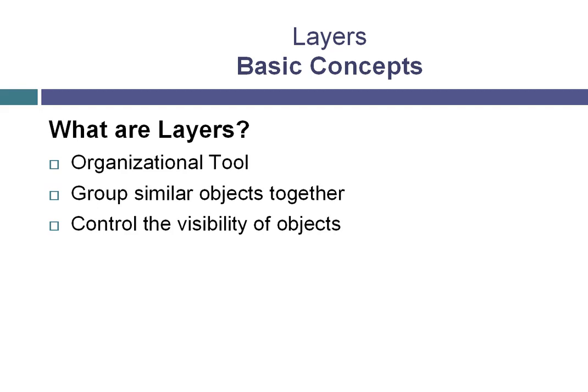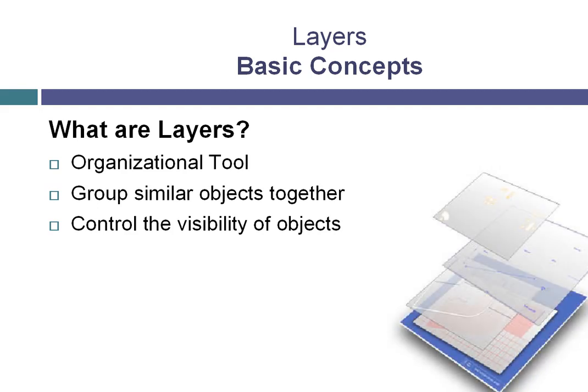For example, we might create a separate layer for the foundation of the building, and then we'd have another layer to show the exterior walls of the building, and another layer to show the interior walls. We might have a separate layer to show the electrical system, a different layer for the HVAC, and another for the plumbing systems. We do this so that the entire building can exist in one drawing file. We then use layers to control the visibility of the things that we want to see and not see by organizing similar types of objects on the same layer.